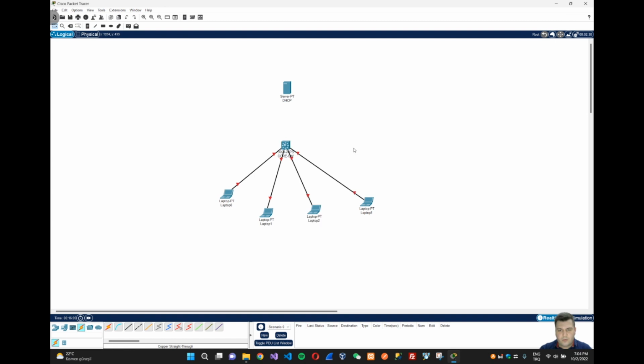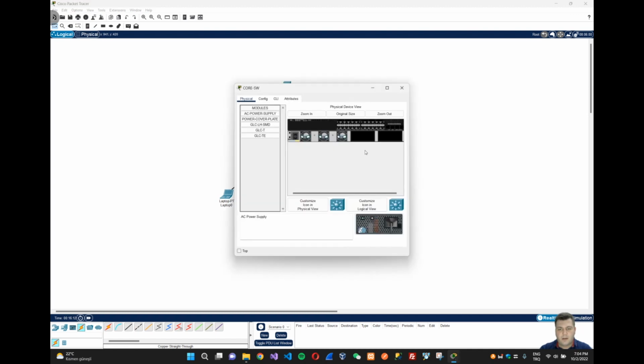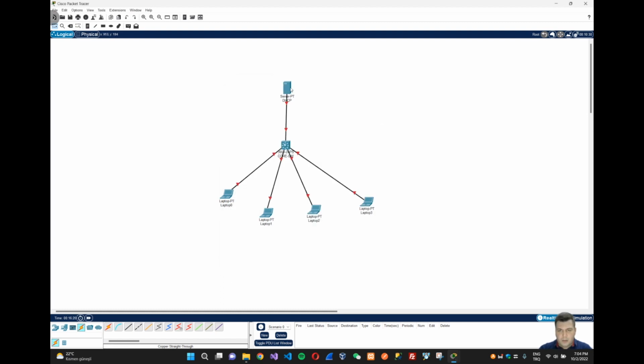We are not going to use trunk mode because we don't have any other network device, so we won't be carrying any VLAN data through the network with the 802.1Q protocol. So we added the power supply to turn it on. It will be turning on in a short while.